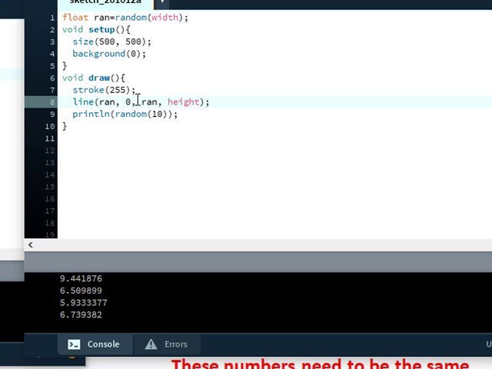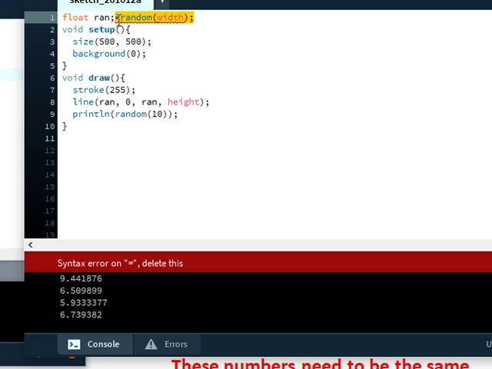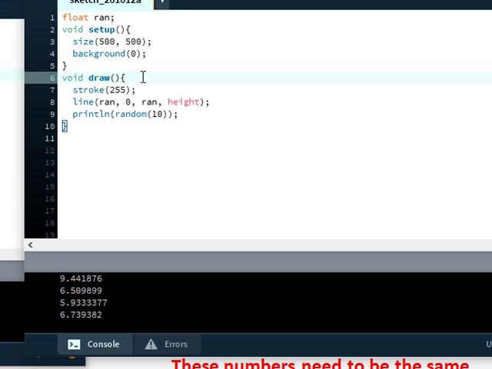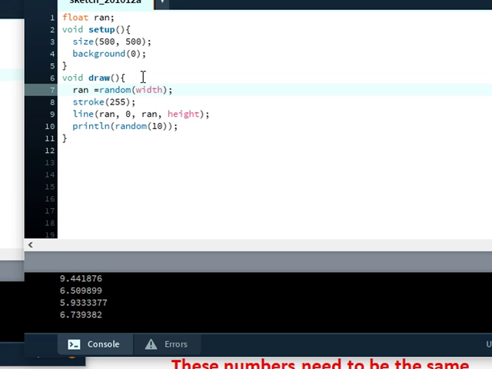So there are two ways you can do it. Remember how I was emphasizing that this is step 1 and step 2 together? Well, we could split this up again. I could do that up at the top, and then down in my draw, I could have random ran, so I could declare it up top and assign it in the draw. So I've said I'm using a variable of float type and I'm going to call it ran. That part only needs to run once, and that's up here. But the part that needs to keep changing, because it's in the draw, could be down here. So I've gone back to step 1 and step 2 being separated.